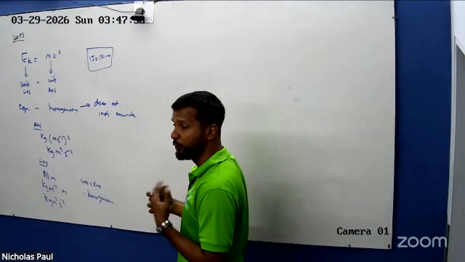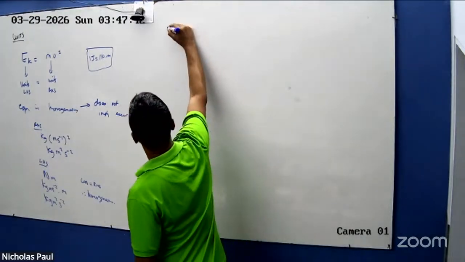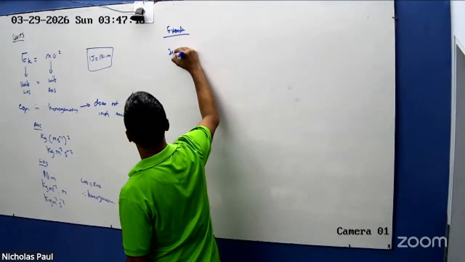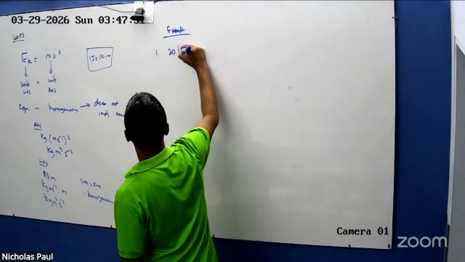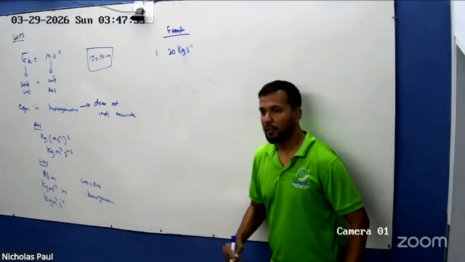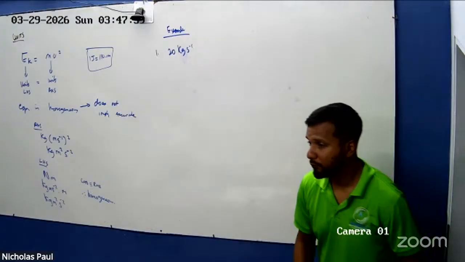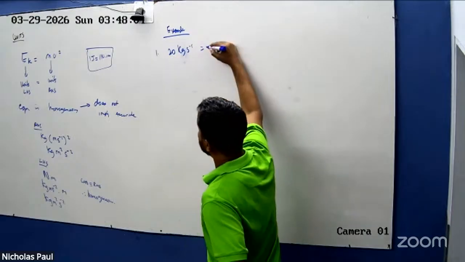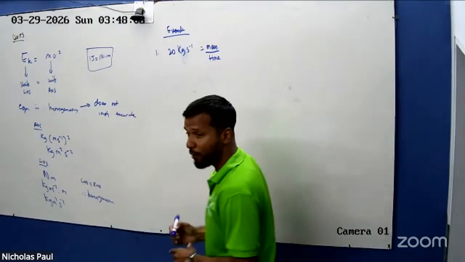What's the next use of knowing the units? Sometimes you might see a question give you something like this. It gave you 20 kg per second. What does 20 kg per second imply? What does this say? Mass per unit time.